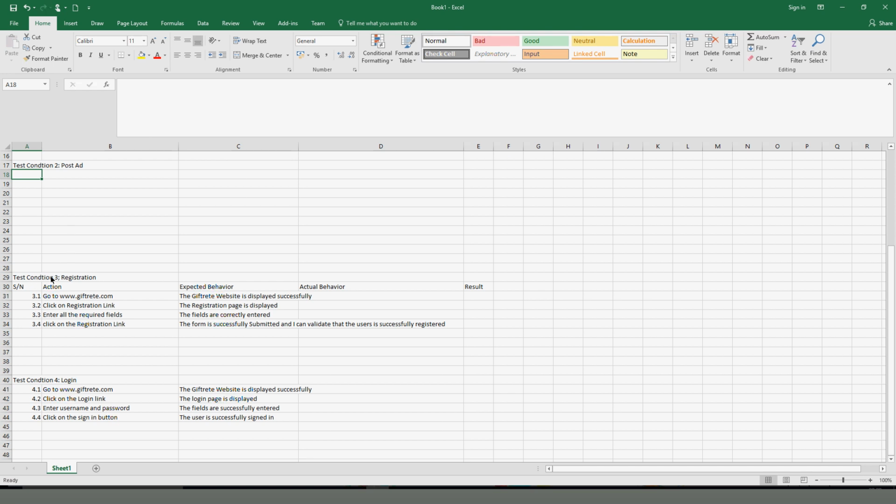So in terms of writing your test cases, the first test condition that we want to write, normally I should put test condition 1 and test condition 2, but you're okay to readjust that. In this test condition, I want to register a new user. For me to do that, I go to GiveRate. Now, if you fire up the application, you click on register.